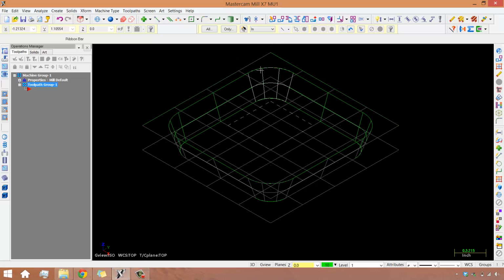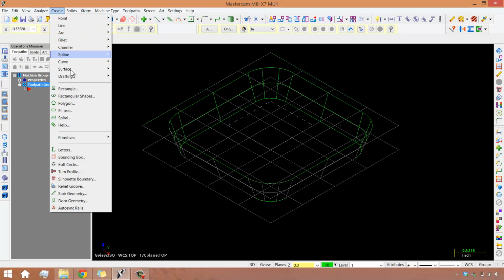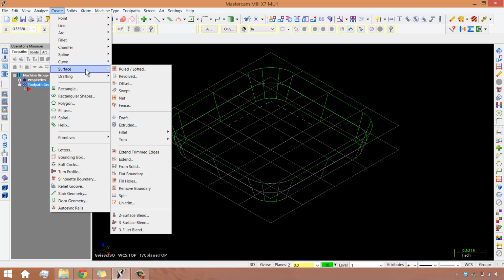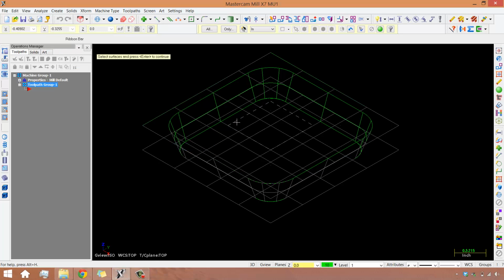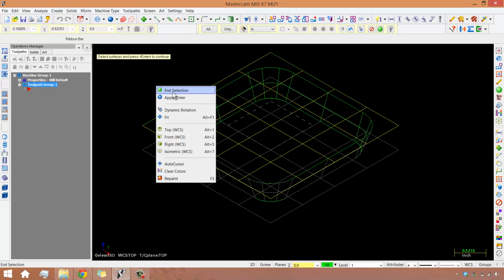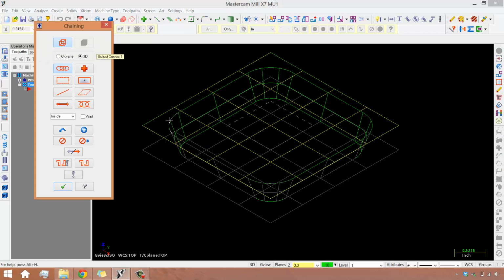And what I'm going to do is I'm going to trim away these flat surfaces. So we're going to go create, surface, and I'm going to go to trim, and we're going to trim 2 curves. So I'm going to select the surfaces I want to trim, so this guy, in selection, and I'm going to chain the curve I want to trim to, so it's this one we created on the outside.